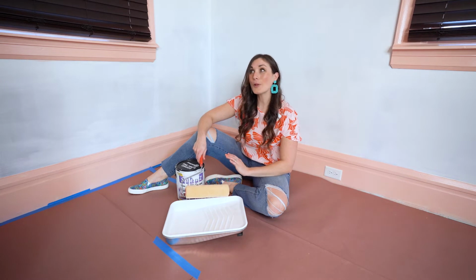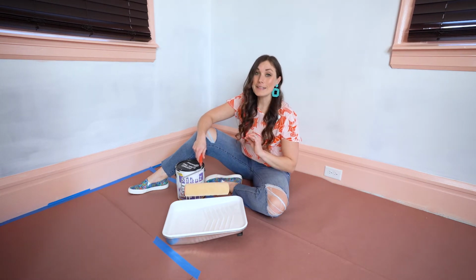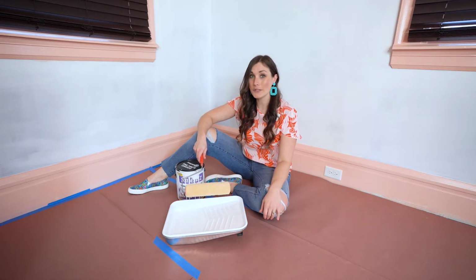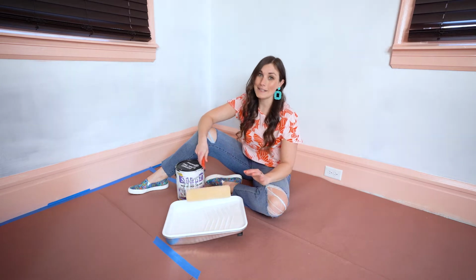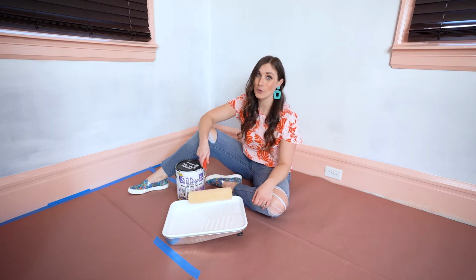Now, a lot of people overlook primer, but it makes such a huge difference. This is going to help your wallpaper adhere to the wall, and it will prevent any shrinkage while the wallpaper is drying. In addition, it will make the removal process, if and when you decide to try something new, so much easier.